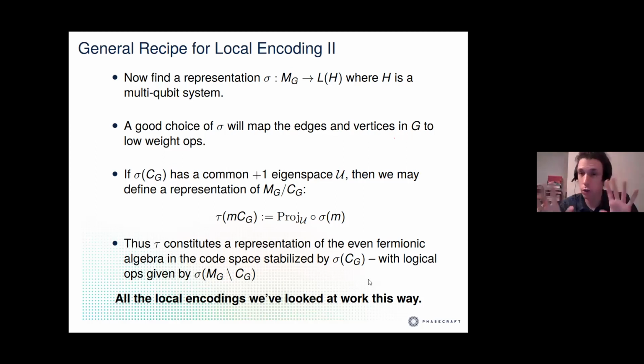And this isn't new, but I think this particular formulation needs to be explicitly stated. And in particular, the difference between tau and sigma matters, because for fermionic systems, if you just look at the even fermionic algebra, there's no graph structure. And so we want to impose a graph structure so that we can say these are the privileged elements that we care about.